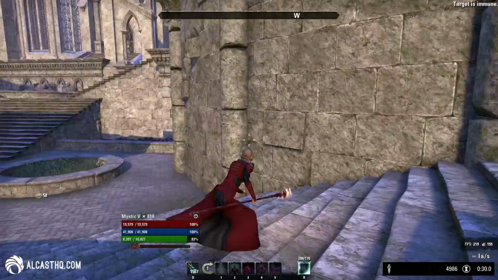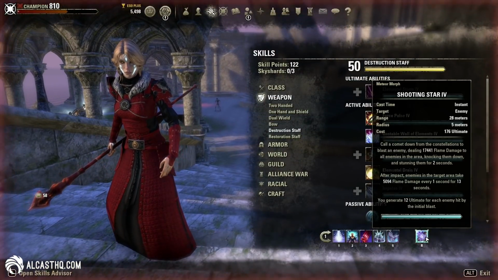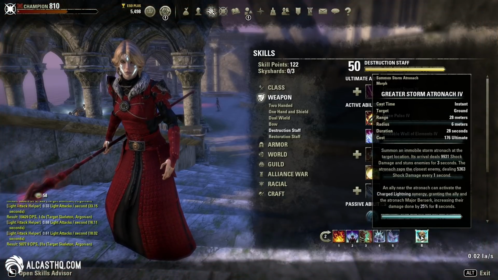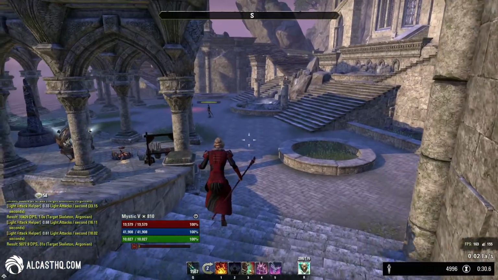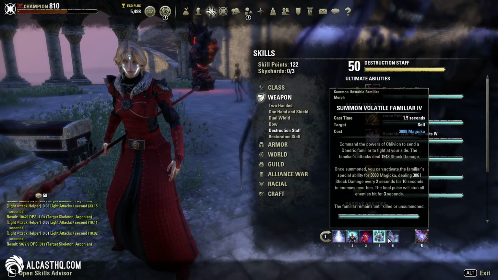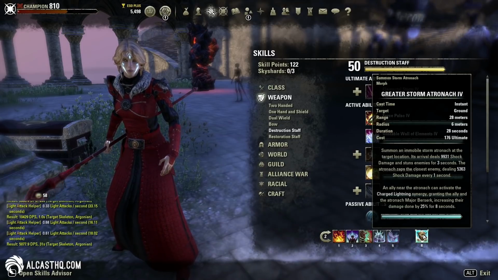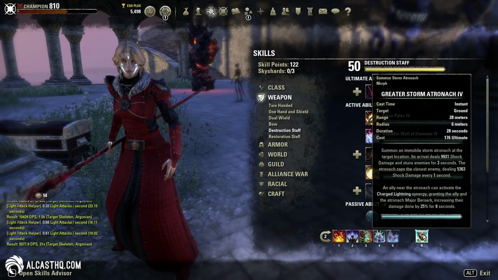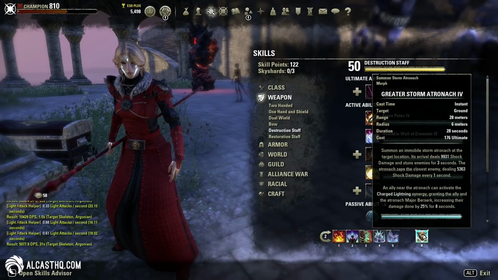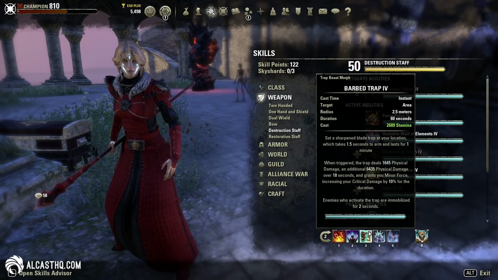Let me run away real quick, so the minions are following me. Shooting Star, you can use this on trash fights, deals a lot of impact damage. But in a single target fight, we always use Storm Atronach. It simply deals the most damage, and it also gets buffed by Daedric Prey. Duration is very long, 28 seconds. And if you're in a group, an ally can activate the synergy and he will gain Major Berserk for 8 seconds. That's 25% more damage. So good. Like, this class is so well thought out. There's so many good things in here.